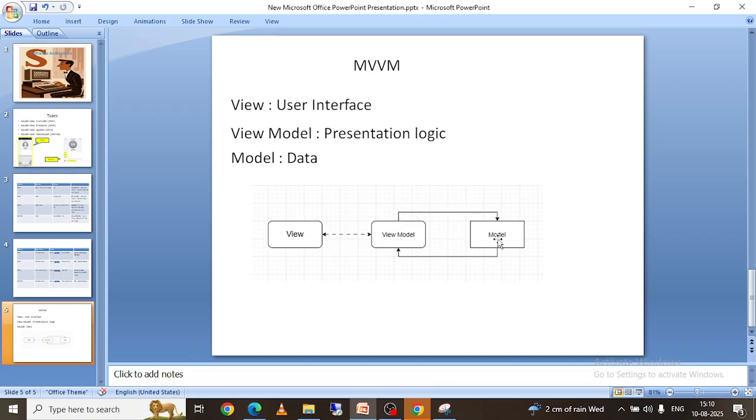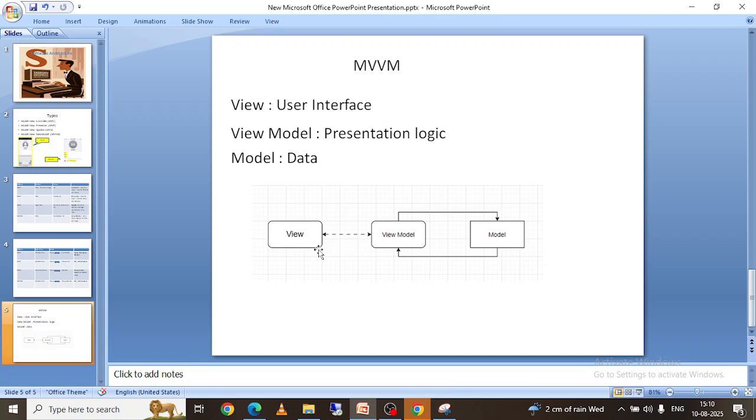That updated, modified data we have to reflect in the view, so using notification it will happen. The model will share that information with the view through notification. Like that it works as the MVVM pattern.